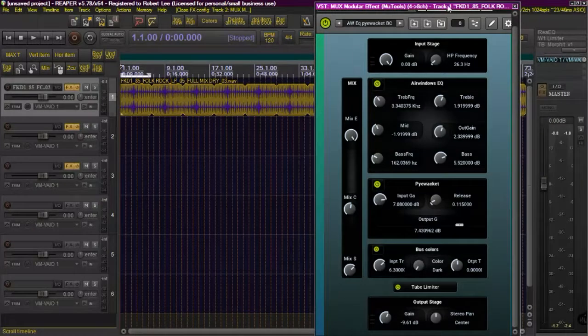Hope that's shed some more light on some of these things as I figure them out myself. I've got a couple other things planned, such as how to get these blocks in here to where they're different colors and how they're actually individual. Well, they're groups, really. They're groups of parameters included in one little section, allowing you to do things like change the color of just that specific group, for example. But I'll cover that in the next video when I take a look at combining some other Airwindows stuff that I think is pretty neat when they're put together.